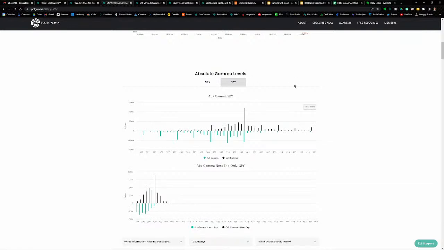And here's SPY. And there's the 400 level, and that is the absolute or the key gamma strike. And then there is significant put gamma down to 380, which is still the put wall. And the put wall is the strike with the largest net negative gamma, and that can be expected to act as support. So there's the range in SPY, and probably more realistic for this week, is 390 to 400.